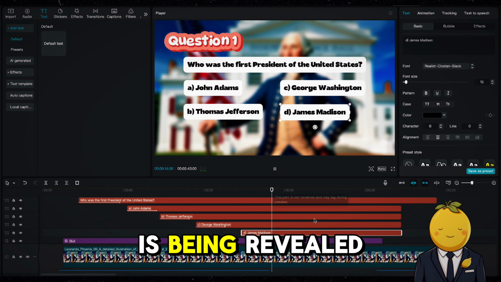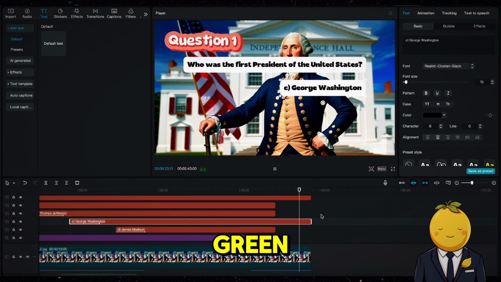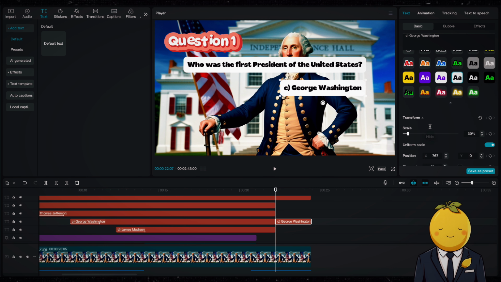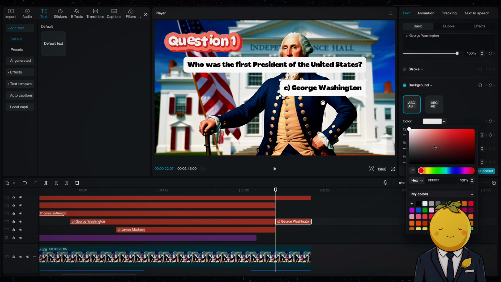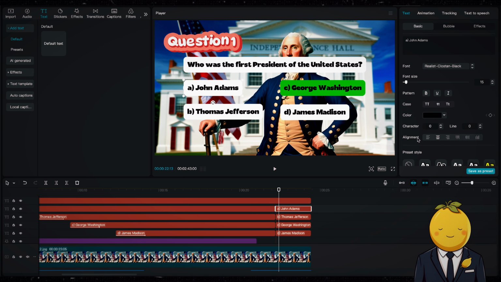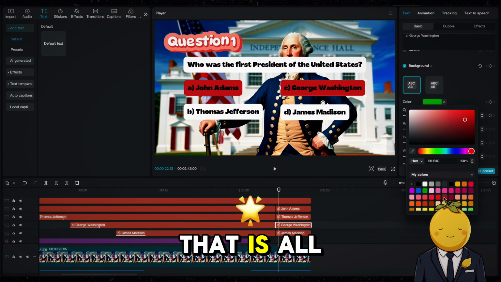When the answer is being revealed, we will make the text box green and remove all the other options. You could also make the others red, that is all up to you.